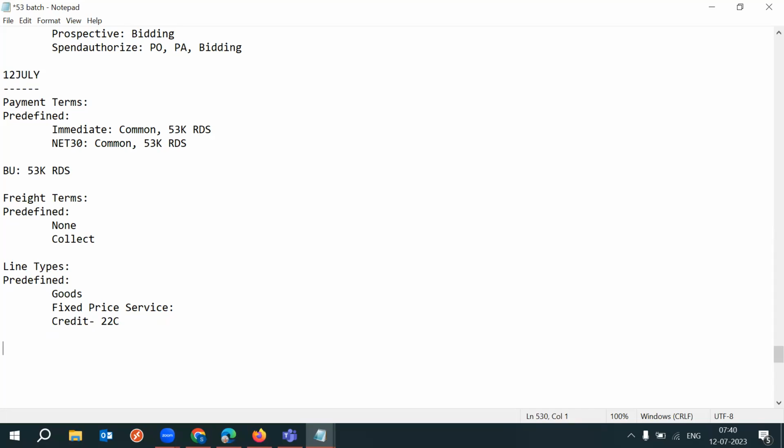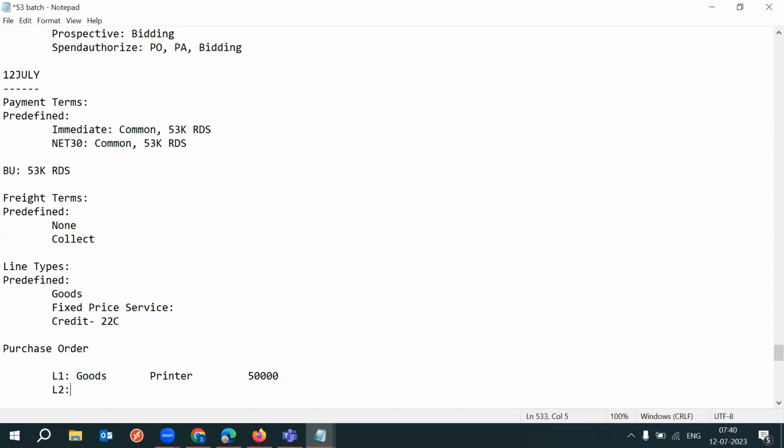Suppose when you're placing a purchase order, as part of line 1 you selected the goods line type, and you are ordering some printer. Let us take the printer cost as 50,000.